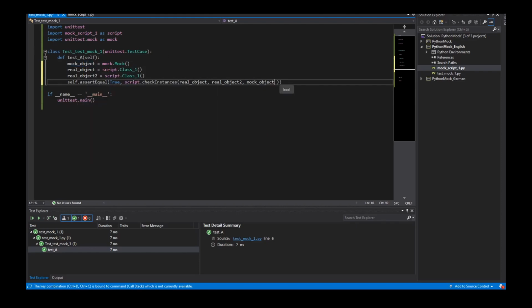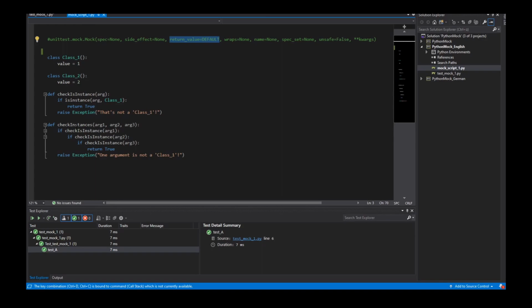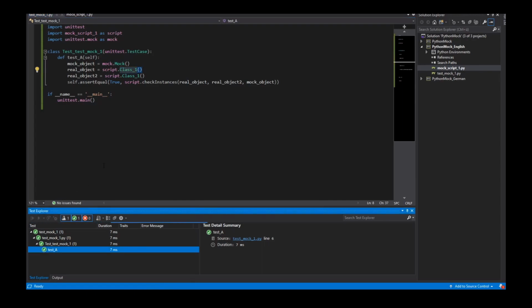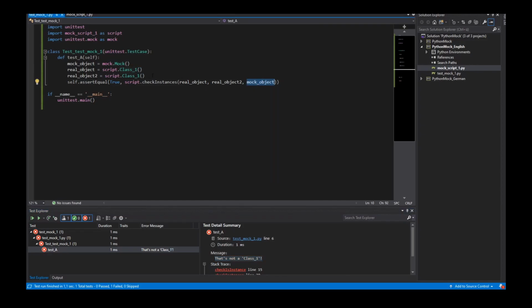And the last argument is the mock object, and we see that the mock object is not an instance of this class. So this function calls these functions which check if the argument is an instance of the class. So when I call this test, I get this exception, that's not a class 1. This is because the mock object is not an instance of this class.